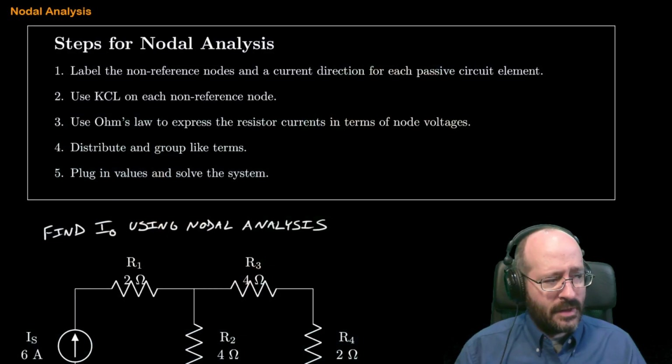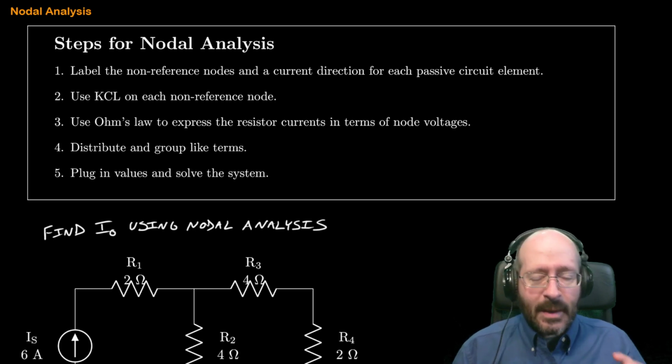Maybe once I flip it onto the screen, you want to pause the video and try to work it using the seat of the pants method. It's totally possible to do it. Give it a try if you want. But I'm going to use it to find node voltages. Maybe you're just going to have to take my word that we got the right answer and that it's consistent with if we had found it using some other method. Maybe you could use mesh analysis to validate. That might be kind of fun. Maybe we'll do that.